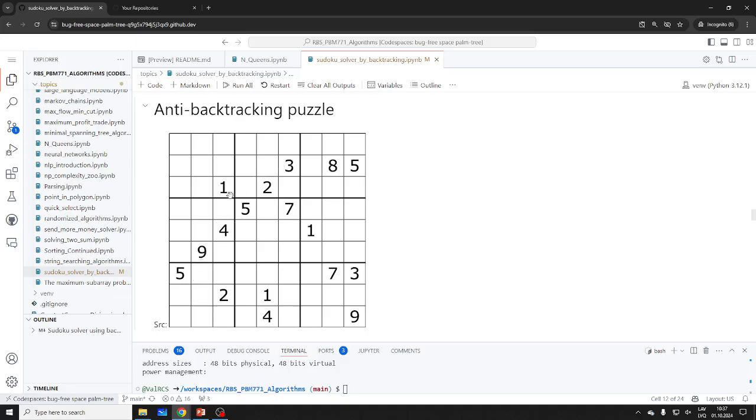It's like how many? 3, 5, 7, 9, 10. There's only 17. Yeah, this is going to be hard. So let's see. 2 goes here, or 2 goes here. Can anyone find a move which is just one move? Is there one like that? It's too open, it seems like there's too much freedom here.